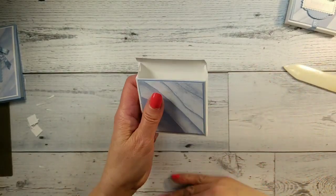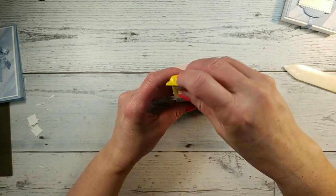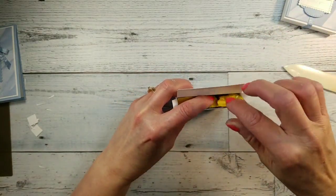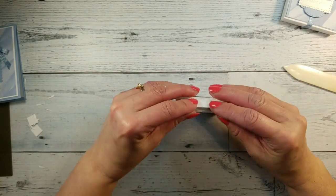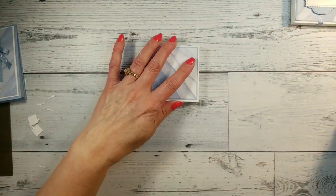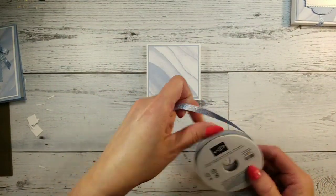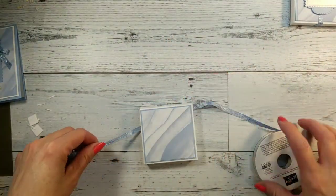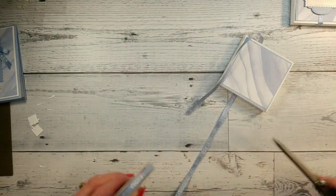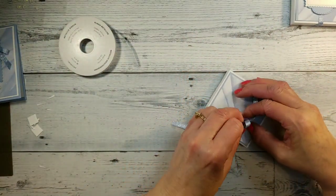Okay, so then see, we will close it like that, but let's put our little candies in there. They will fit perfect in there, 3 of them. There's not a lot of wiggle room, but that's kind of what you want. And then you just close it like that, okay? And then I'm going to use my spray, or what is it, the Seaside spray, and tie a little bow.